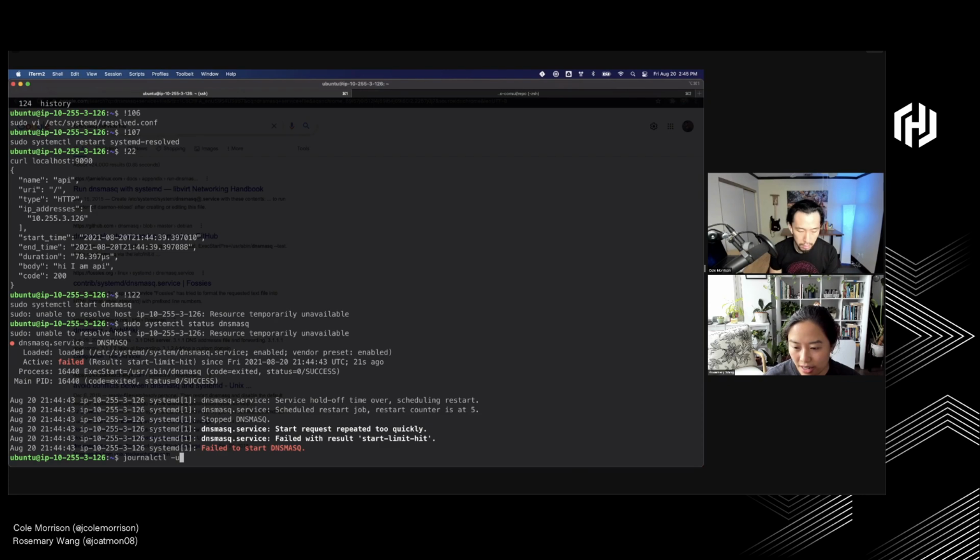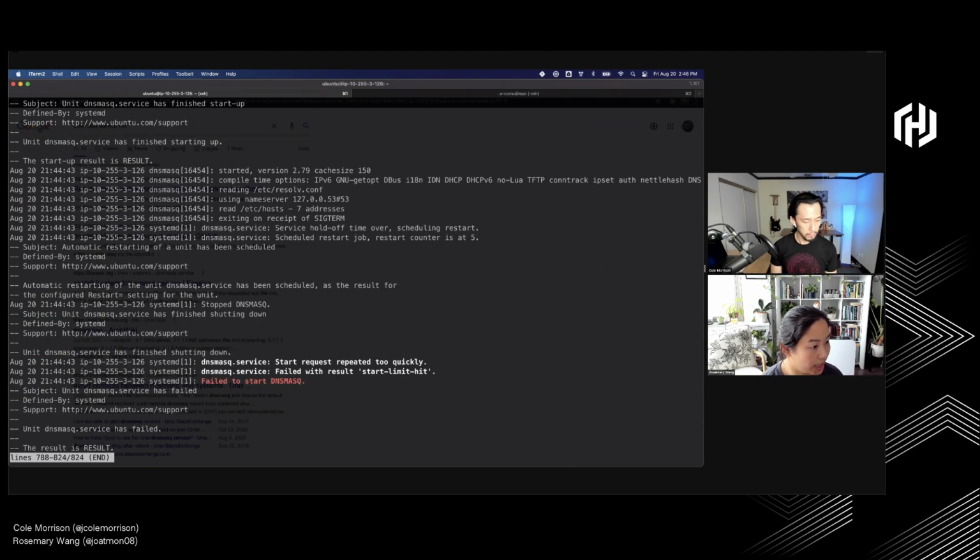journalctl. Where is it? Brain. Yeah, journalctl -xe -u dnsmasq. Right. Automatic result. I think we are missing something in the systemd file for dnsmasq.